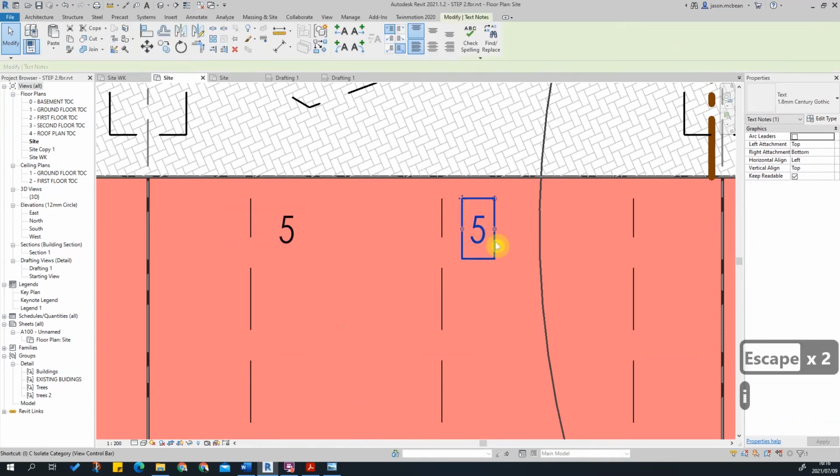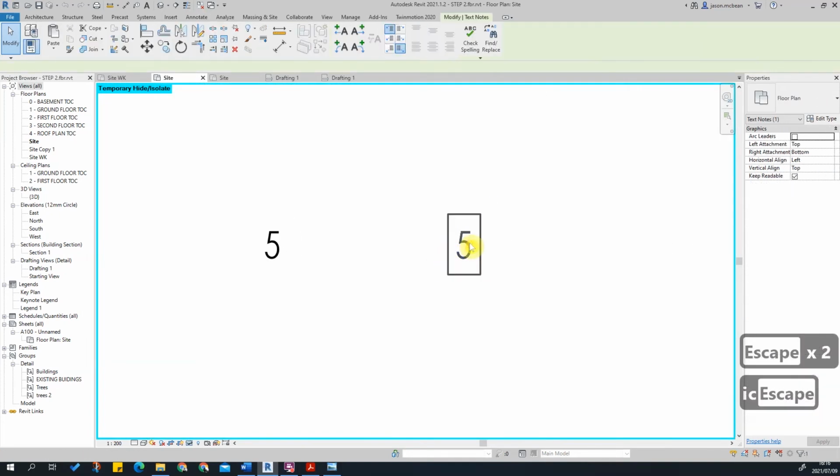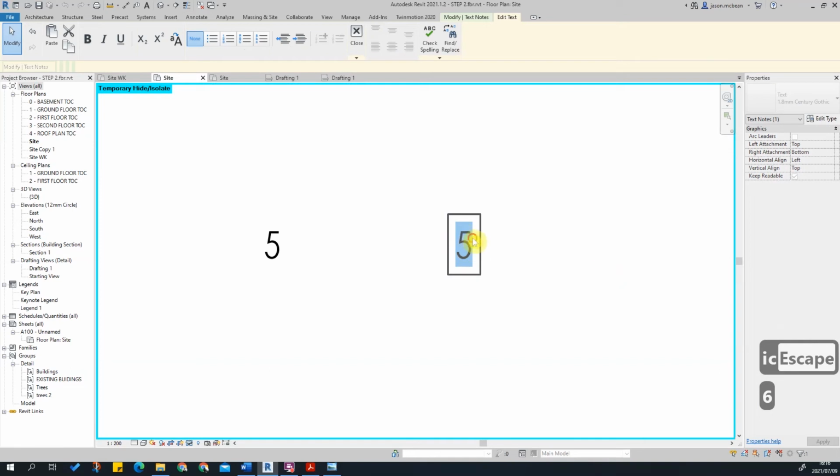You can go isolate category if you just want to select stuff quickly.